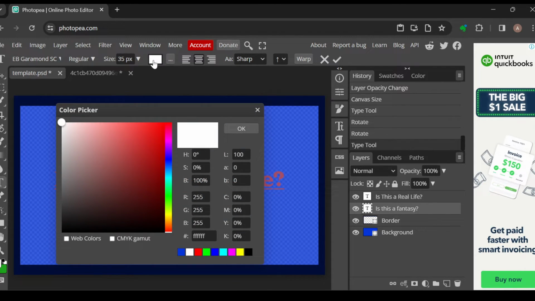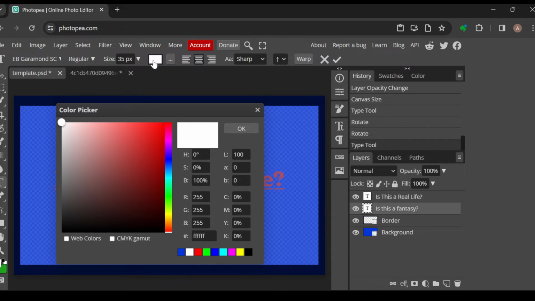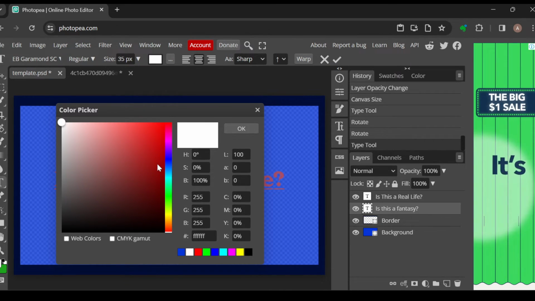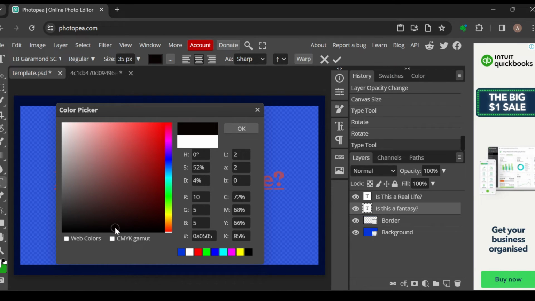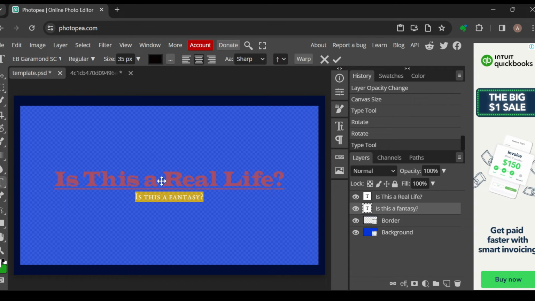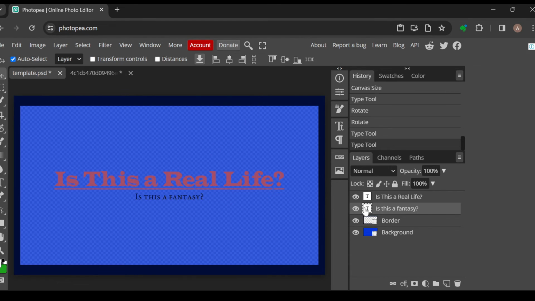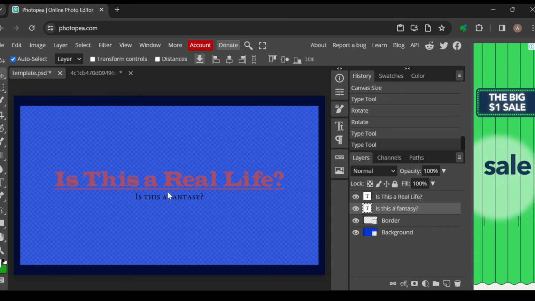Now once you click on it, the color picker would be displayed. Now as it has been displayed, you can see different colors. Now the next thing, to select the color that you would like to change the text to. All right, so once you've selected the color, click OK, and then just like that, the text color would be changed. Yes, you can see it's very simple.